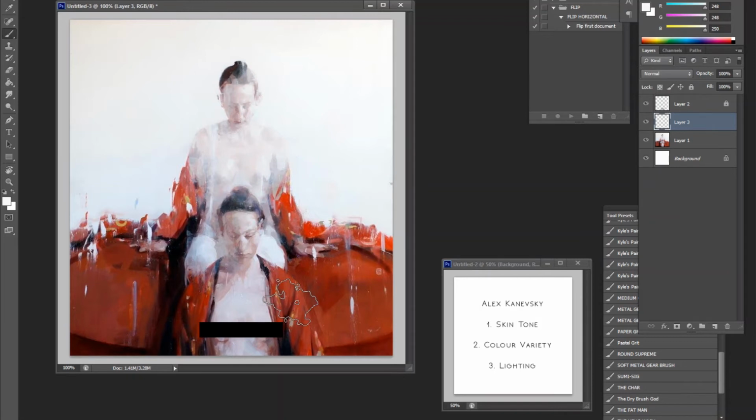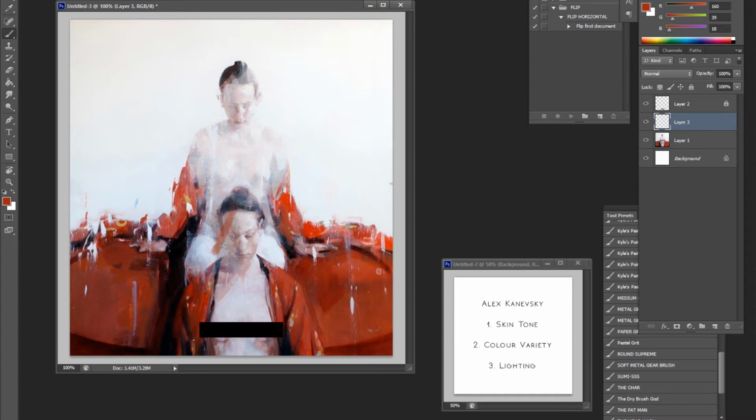So skin tone, again, is insanely important to take into account with what your environment is. Now, you might also think, why didn't Kanevsky use the red as relative to the skin? Well, quite simply, it's because the red needs to look like red.